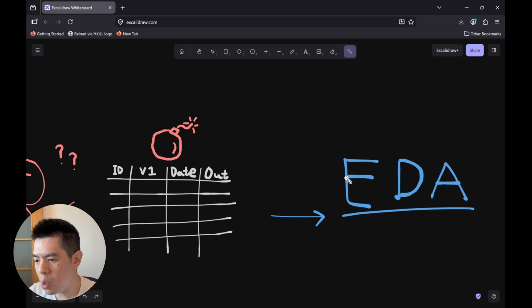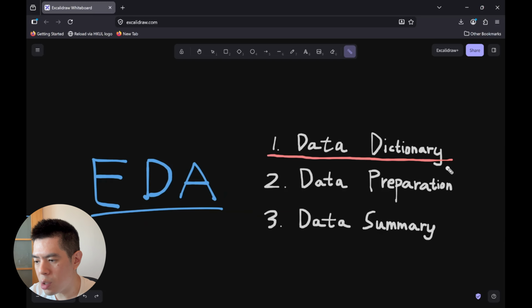But when people talk about EDA, they often just think about data preparation and data summary. And I see many teams ignore the step of constructing a data dictionary. You would actually be very surprised. When you work with some big organizations, perhaps owning some huge electronic health record database or some high-stakes data, and you start a project and ask them, okay, do you have a data dictionary? Many times, they will tell you, okay, we do not have something like that.